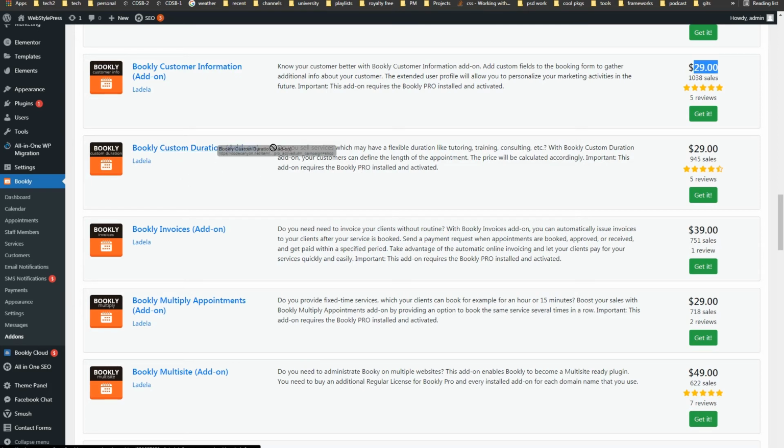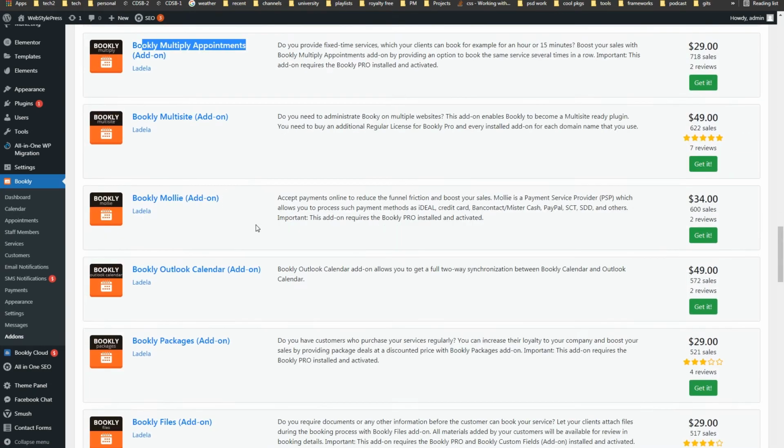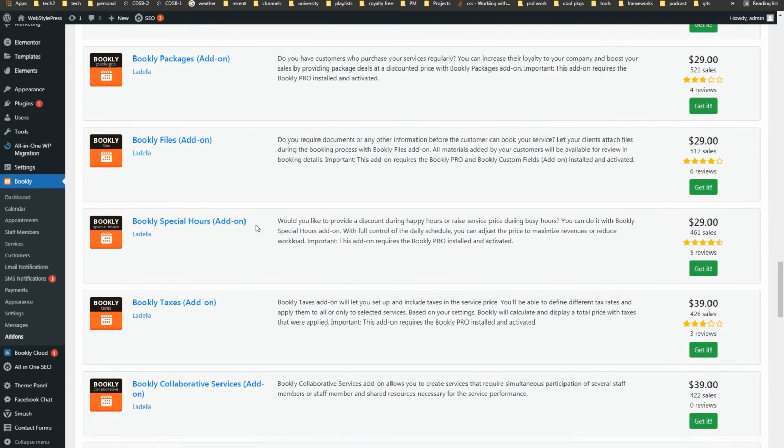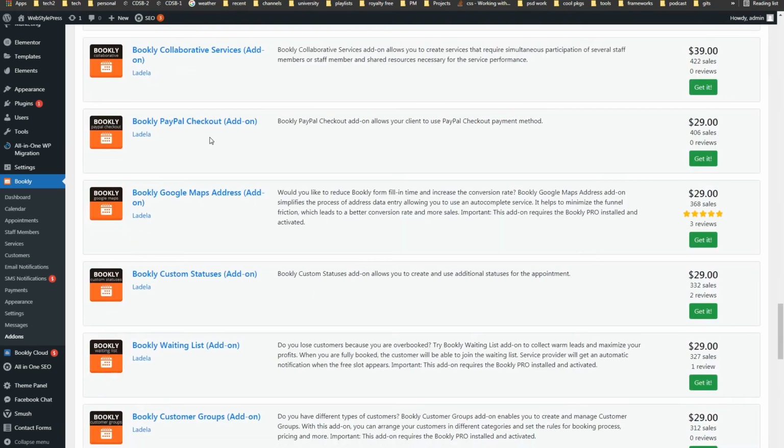Custom duration add-on is separate. For invoices, there is an add-on. For multiple appointments, there is an add-on. Bookly files add-on, Bookly special hours, Bookly taxes like GST, there's a separate add-on. PayPal checkout, separate add-on. Google Maps address add-on.